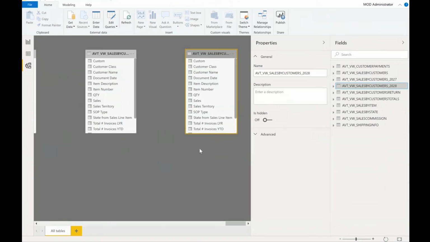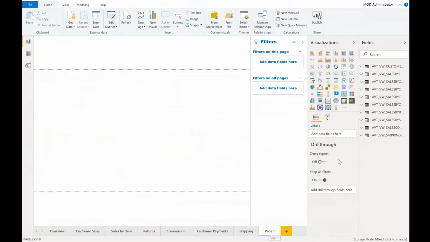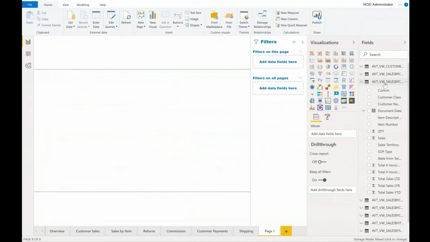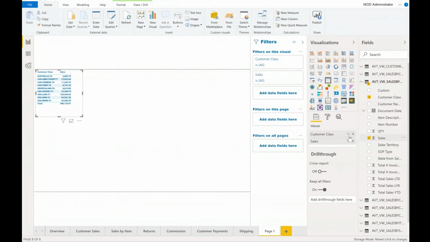And then after I've brought all these in, then I can come back to my actual report and just drag the data elements onto the report and choose how I want to report on those. So even if I made a new tab in here, you can see, this one is sales by customer. So I could say, let's do customer class, I suppose, and then maybe total sales. And then I bring those couple elements in. So see right now I just have customer class and sales.